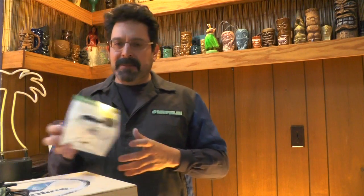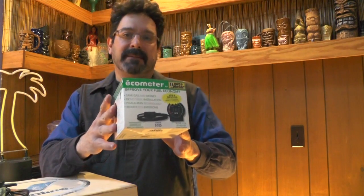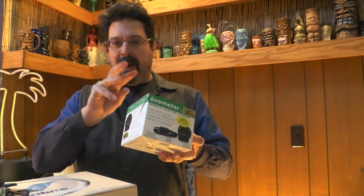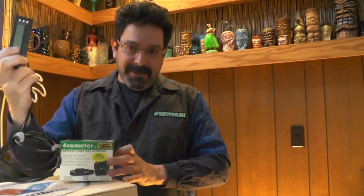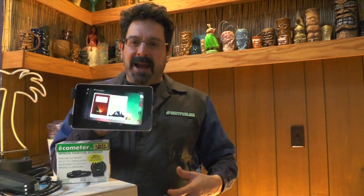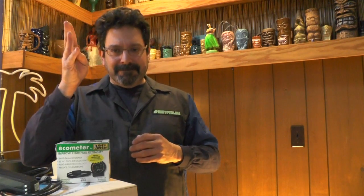I'll do an in-car piece where we pull all this stuff together, but I wanted to get this one up first so you can check it out even though it's the middle of winter — I am still working on this. I'm looking for the bargain, looking for the inexpensive ways to do what we need to do. For most folks just driving day to day, Auto Meter Eco Meter rocks because it gives you that visual numeric and colorful graphic gauge. But when you want to go deep and grab lots of data it all goes to the tablet or phone. Dash looks like the hottest app out there right now, so I'll put it through its paces over the next couple of weeks — catch you down the road.